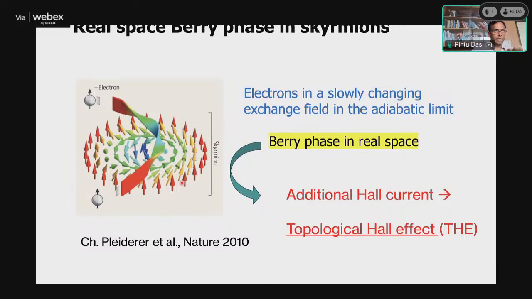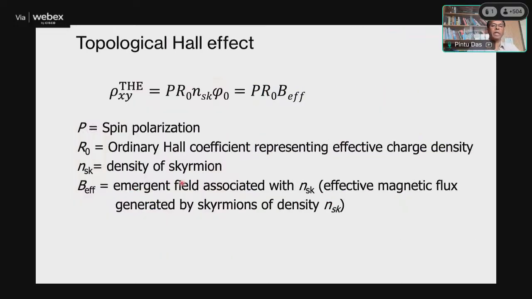if you have a magnetic system and you measure the Hall effect, you will have the ordinary Hall effect, which is proportional to the external field. You will have the anomalous Hall effect, which will be because of the magnetization in the sample and the intrinsic effect that we have discussed. In addition, there will also be this topological Hall effect because of this real space Berry phase. So the total Hall effect will be the sum over all of these three.